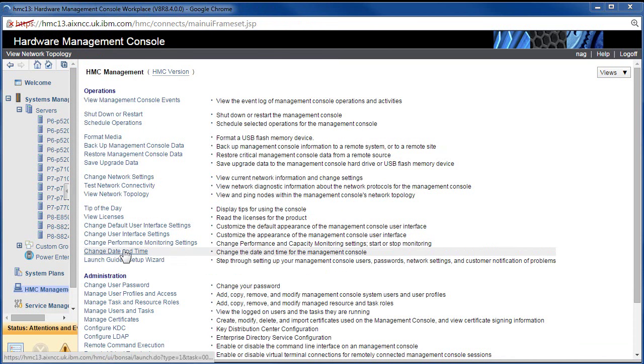In here we have the time and date, so we can change that. It's not rocket science. This is the guided setup. Again, this is the one that you do only once. Don't go through it a second time, or you have to type in all your details all over again.